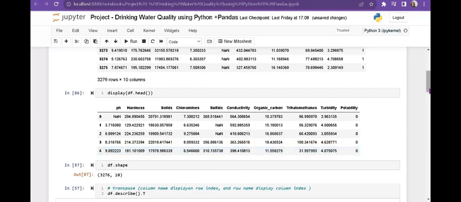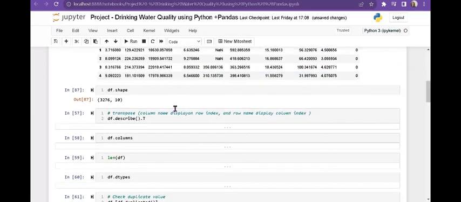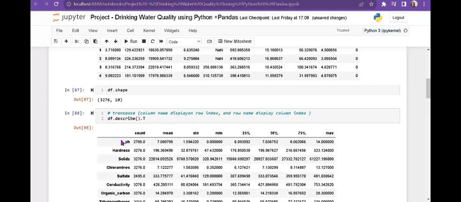Then I am using df.describe().T, where T is for transpose. Transpose means the column index changes to row index and row index to column index, like this. These are the column names: pH, hardness, solids, chloramines, and these are the row names.